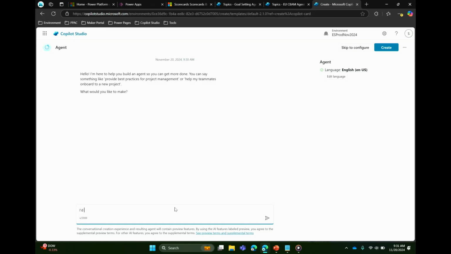So I'd like to create an agent to simplify the EU taxonomy for my internal supply chain to make them familiar with the program and also use our company data within context of taxonomy.